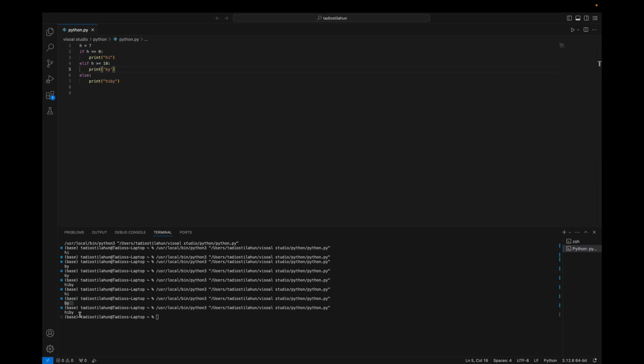That's why it printed out this one, because h is 7, this here is going to be false, and also here false, so the last thing we have left here is the else statement, so it printed out this one.